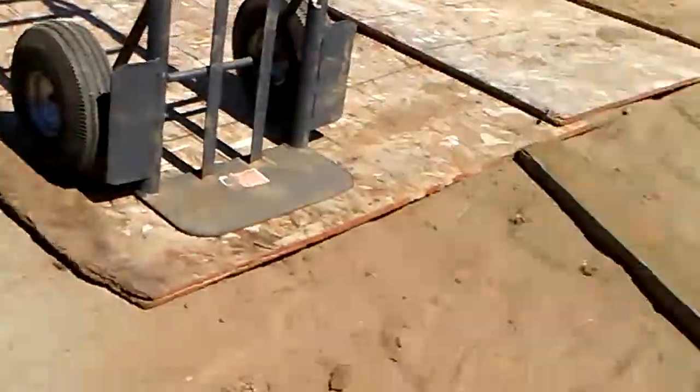Three sheets of plywood, well, wafer board. Two big metal pipes that I cut from the ground right there. Pretty heavy duty dolly, a 2x4, and a 3-ton floor jack.